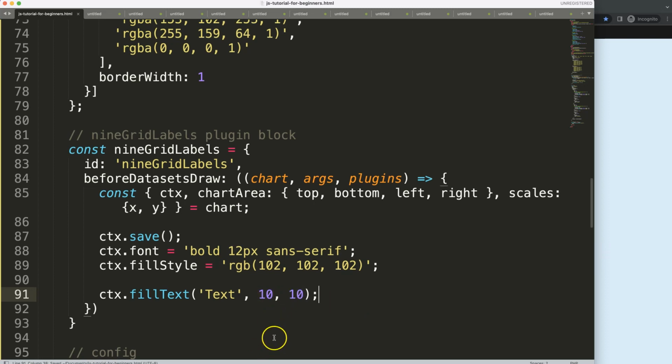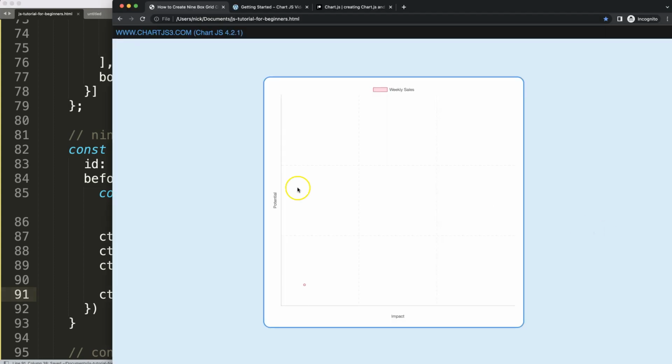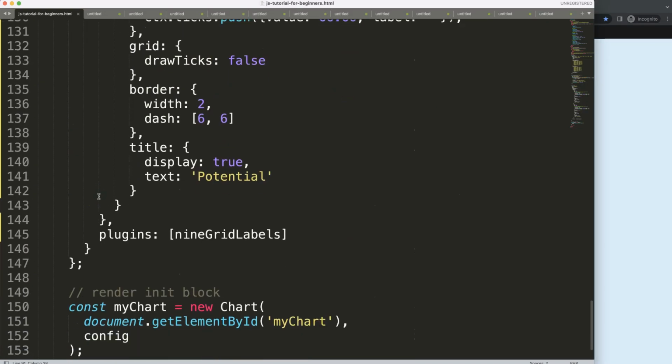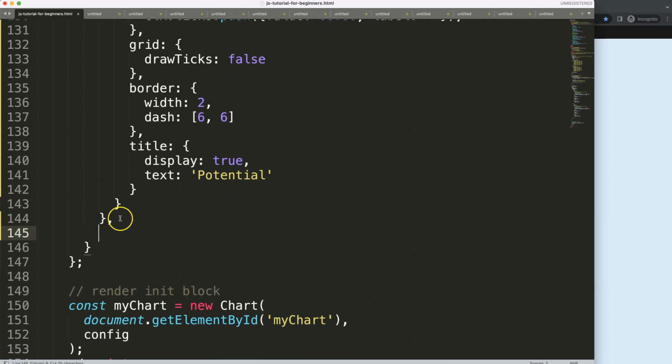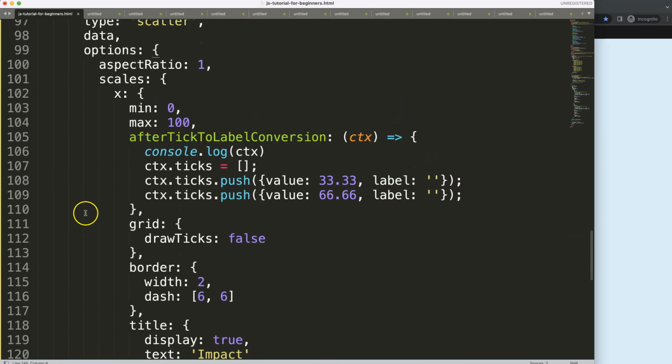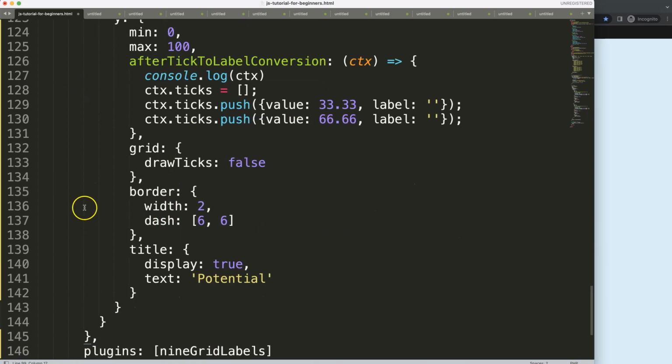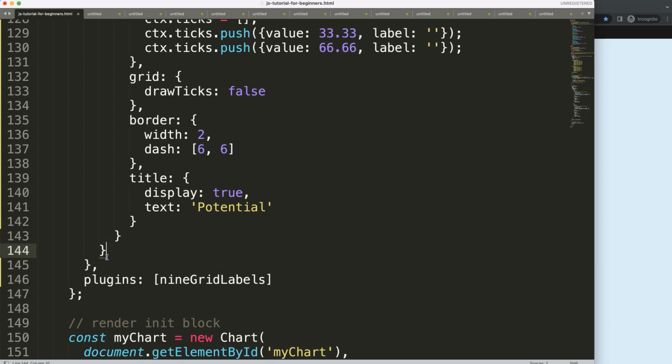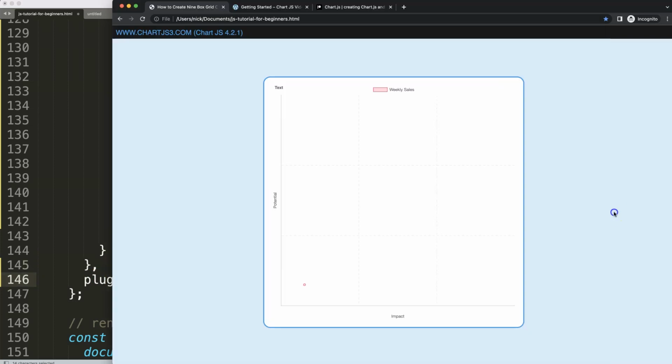Let's confirm if we have a working model. So let's save this, refresh. Alright, so apparently we don't have a working model. And I suspect where it is. If I scroll down here, I assume that I am just outside of range here. Probably I need to be just one more down. Save that, refresh. Alright, that's it. So make sure you're after the options. Yes, there you are. Make sure you're after the options. Apparently I was just between the options, and that is not the way it should be for a custom plugin, or at least to initialize the custom plugin. So now we have that working here.